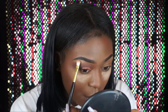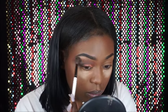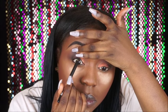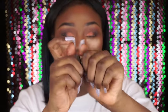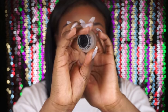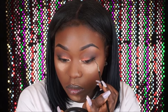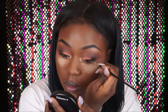Going back in again to blend — blending is key, you guys need to put in the work and blend out your eyeshadow. Now I'm going in with my little Color Black eye pencil to tight line my top lashes. I know this looks scary but trust me it's fine. Then I'm going in with my Maybelline gel liner to create a wing.